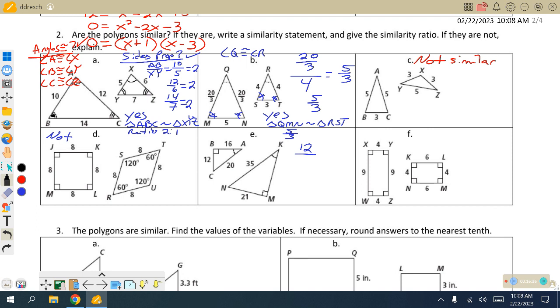Now, I'm missing a side over here. That sucks. But what do we know how to find? We can use our good old Pythagorean theorem. It's a right triangle. We can find it, use Pythagorean theorem. This might be my small side. It's just that I gotta go find it first. So this has an extra component on there. So a squared plus b squared equals c squared. Gotta go find Pythagorean theorem very quick. So go do that.